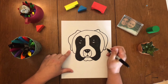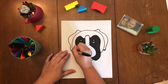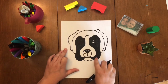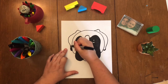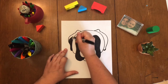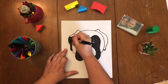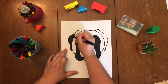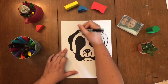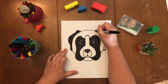I was right at the end. And we'll just make a little droop. And if they don't match, just go over and, you know, make it match. Make this line a little longer, kind of like what I did there. And then I want to color his ears the same color, or if you made a fun design of some sort, of this color here where his face is. It'll just really look good and complete our cute boxer. And if you want to name your picture, you can.